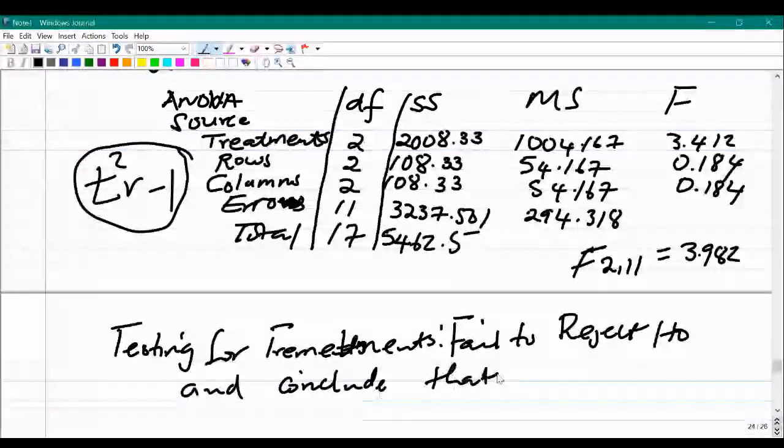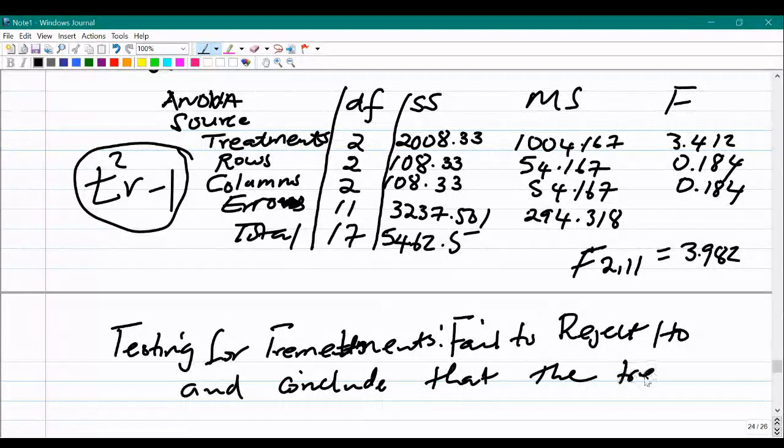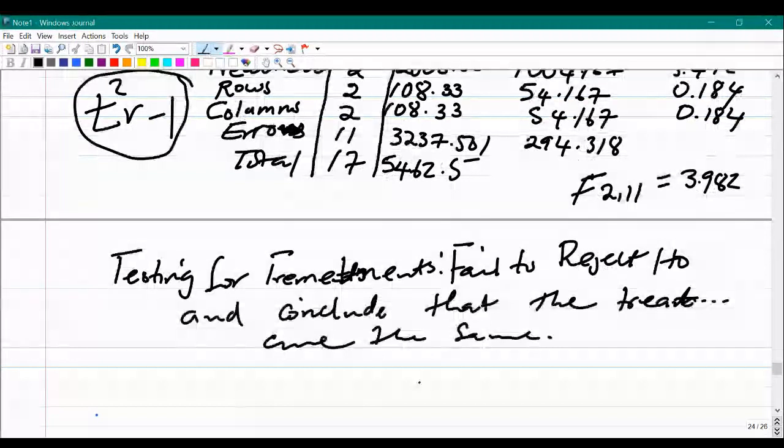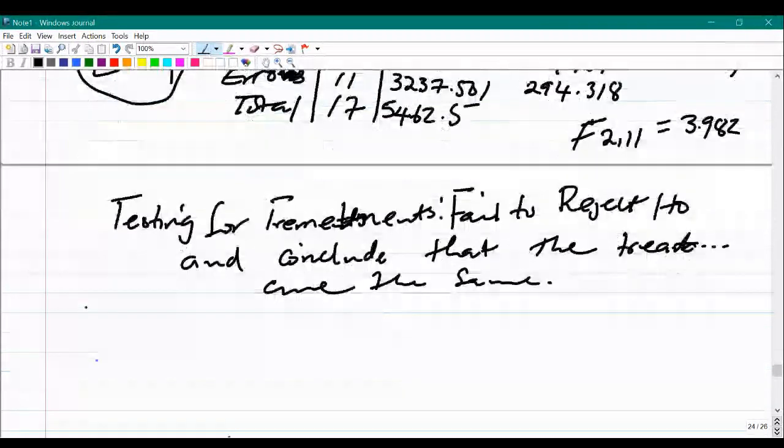that the treatment means don't differ, isn't it? Are the same, isn't it? And conclude that the treatment means are the same. Or they don't differ, or you can get the statement from any book, it's fine. Now, because you have tested that, you see, I didn't write H0, H1, but I know what I'm testing, isn't it? Because I managed to conclude the right way.